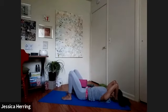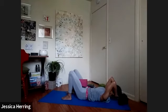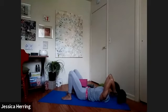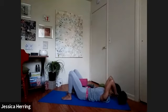Top of your inhalation, hold your breath, push your low back into the floor. And as you exhale, curl your shoulders, your head, your elbows towards your knees. And then inhale, lower your head back down. Top of the inhalation, push your low back into the floor, holding the breath. Exhale, curl the shoulders, the elbows up and towards your knees. Hold the breath out, squeeze your block, lift your tail. Yep.